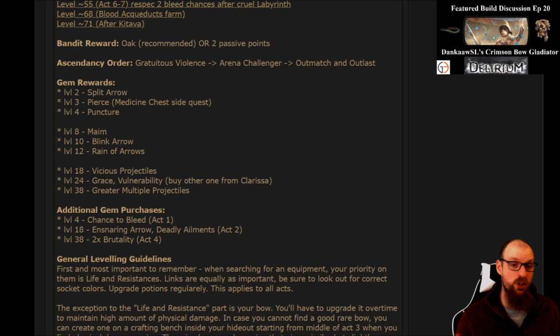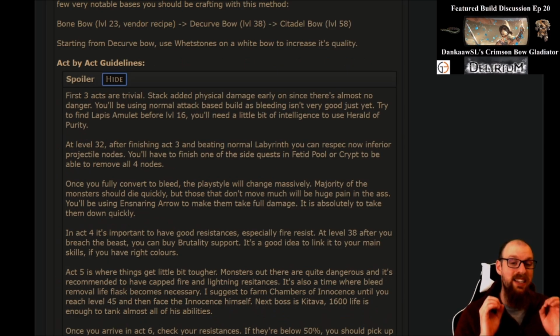So if you're asking the question, which bandit do you take? Well, you should take Oak, that's recommended, or grab the 2 passive points. As if that wasn't detailed enough for you, there is an act-by-act guideline for walking you through playing this build in each and every act.